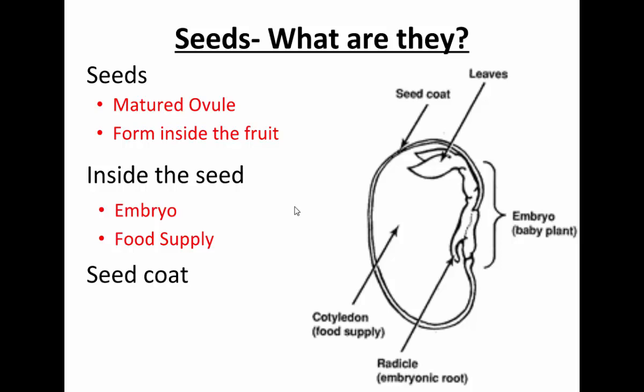We eat this energy stored in the cotyledon as well. If you have beans, those beans are like starchy. That's all that stored up energy. Or nuts, right? That's that stored up energy. Wheat flour comes from that cotyledon. The outside, it's all sort of protected in this seed coat. And seeds can stay dormant for a long time and then begin to grow once conditions are right. We'll talk about that later on.